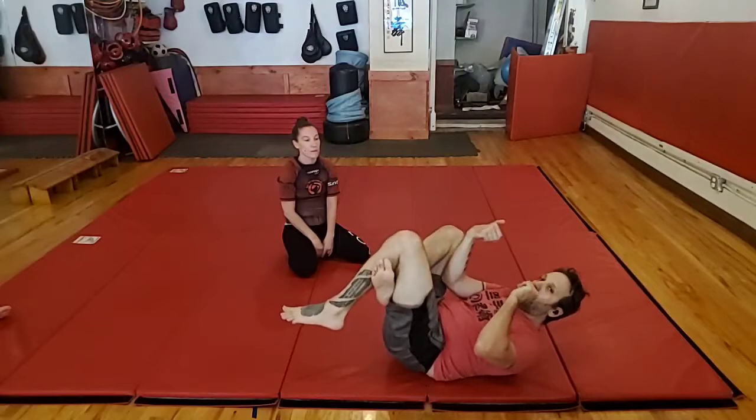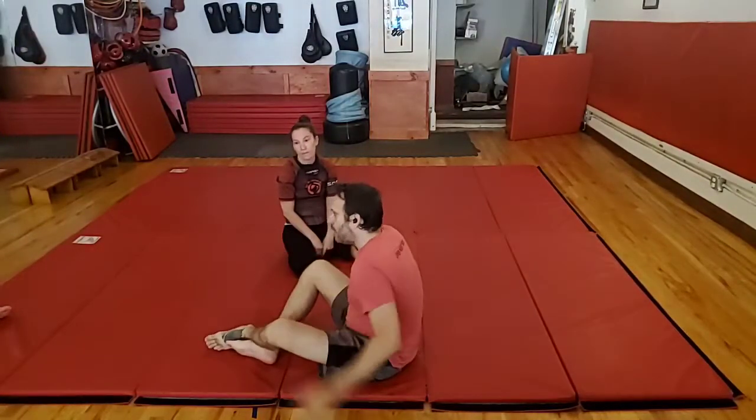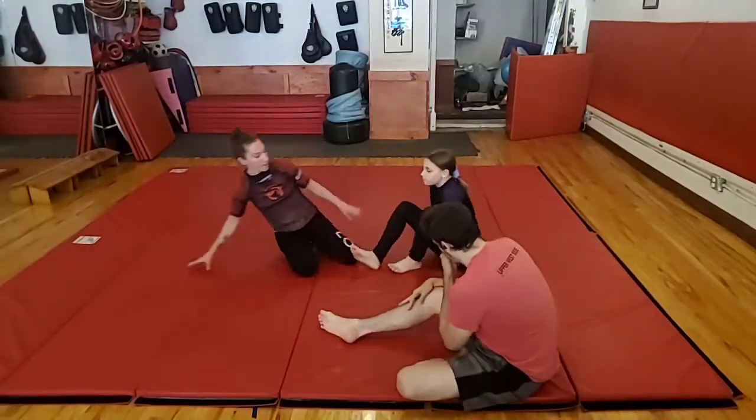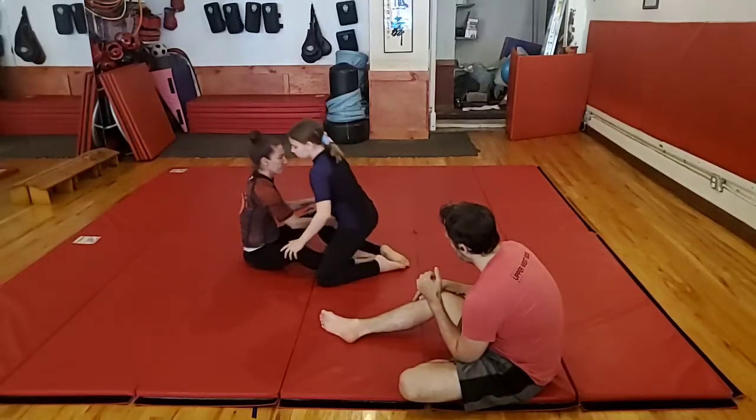If you're by yourself, you can go all the way to figure 4 because you have all the room in the world. If you're with a partner, just go to the ankles. Come back in line. Jen, you'll go first. So face, you're sitting the butterfly, Maya's on her knees. As Maya postures up, Jen arm drags.